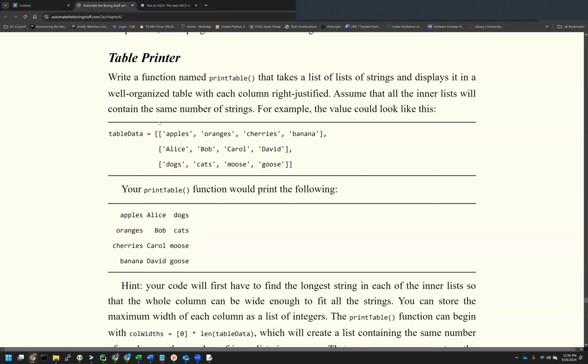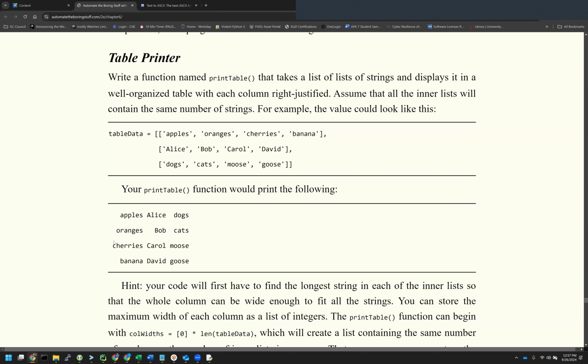So you would have to tell it to go through this list, give me the first index, this list, give me the first index, this one, give me the first index, then plug that in to create a string so that you could write justify. But before I do that, I have to figure out which one of these has the longest string in it so I know what I need to justify to, right? So for example, cherries is the longest one over here.